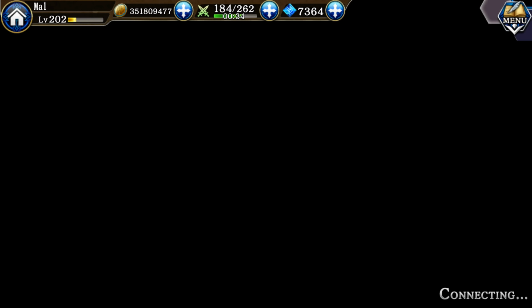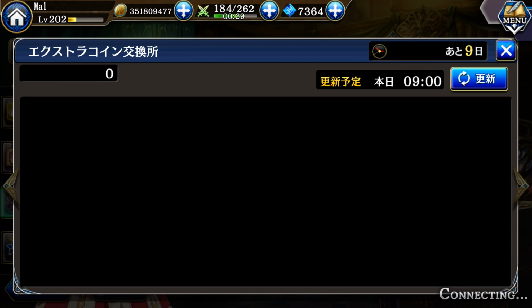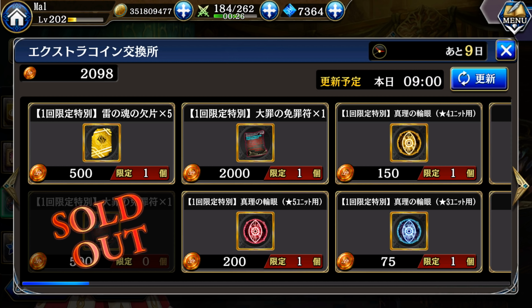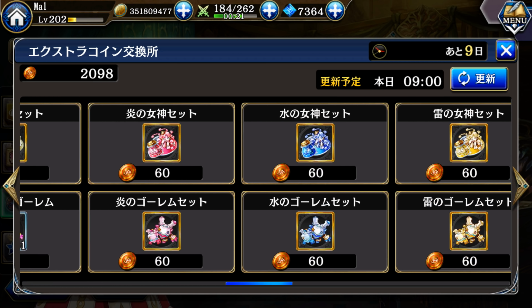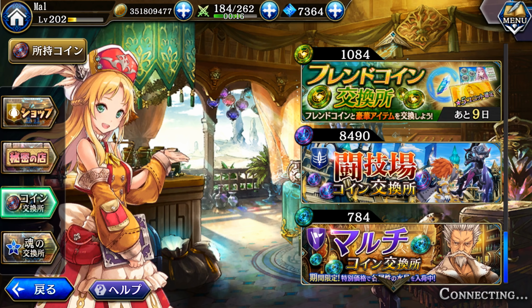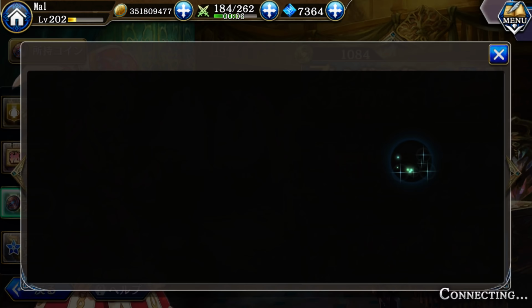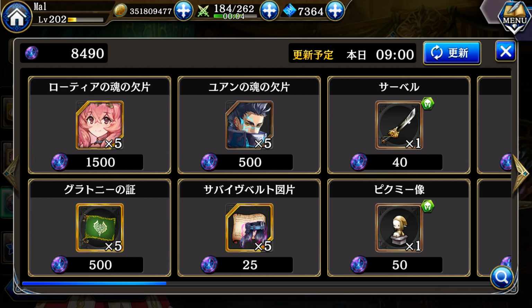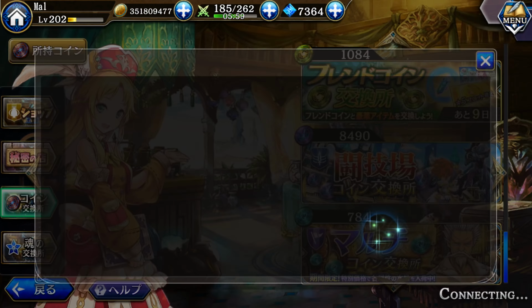So for coins, hopefully we get the EX coin update, so that way we can start gathering EX coins so we can buy things like Sins from the EX shop, among other things. If we don't, with the friend coin, you should be able to get a Sin for 2,000 friend coins, so for those of you who've been saving your friend coins, you will be rewarded. As far as Arena, if we get the Arena update, Lotia is worth getting. I'm just going to say it there. I'll be doing a video on her pretty soon.